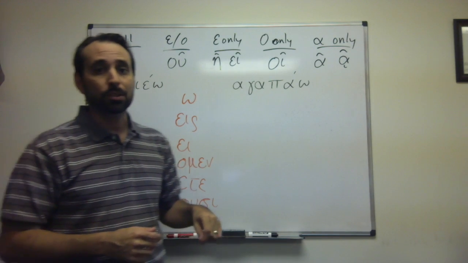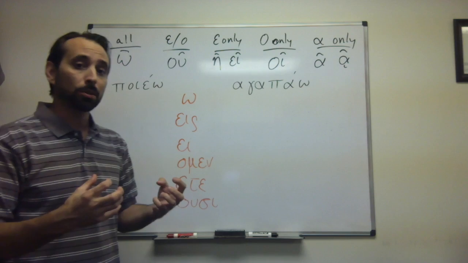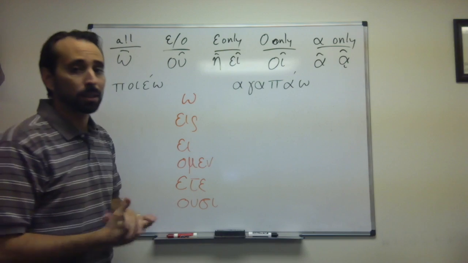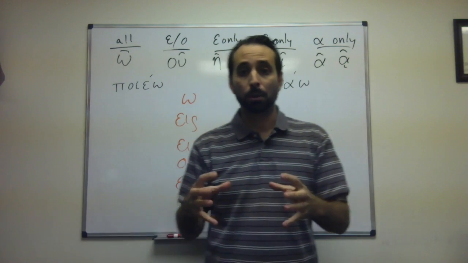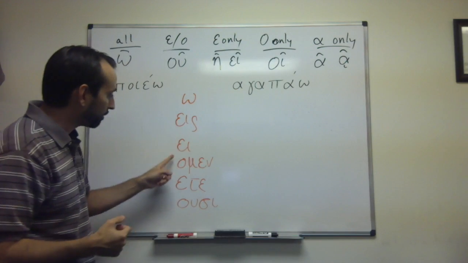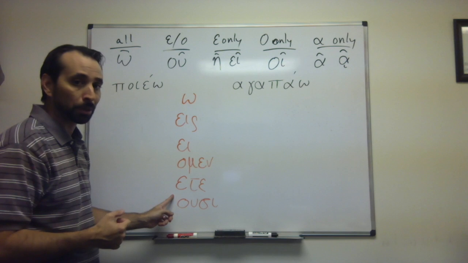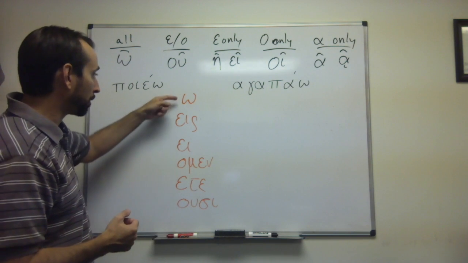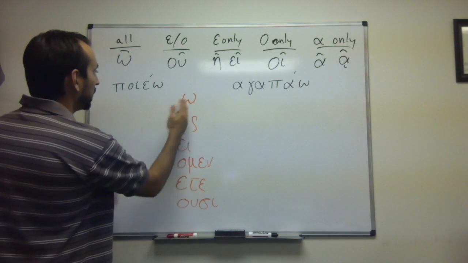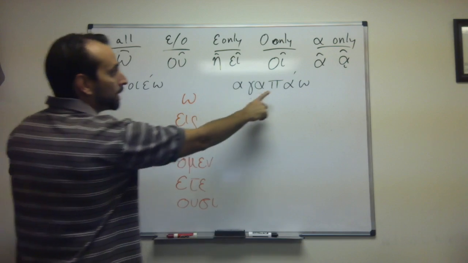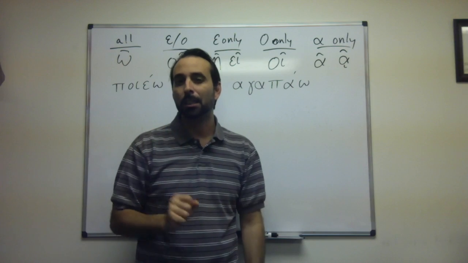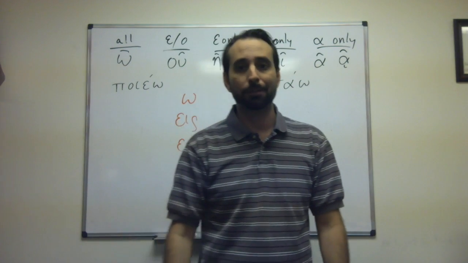When you add the active or middle passive endings to words that have their stem ending in a vowel, the epsilon, alpha, or omicron, there's going to be a reaction with the thematic vowel in those endings. Remember, there's a thematic vowel pattern: O, E, E, O, E, O. That thematic vowel is going to come into contact with the vowel at the end of the stem, and they're going to contract. They squeeze together, and you get a spelling change. That's what contract verbs are all about.